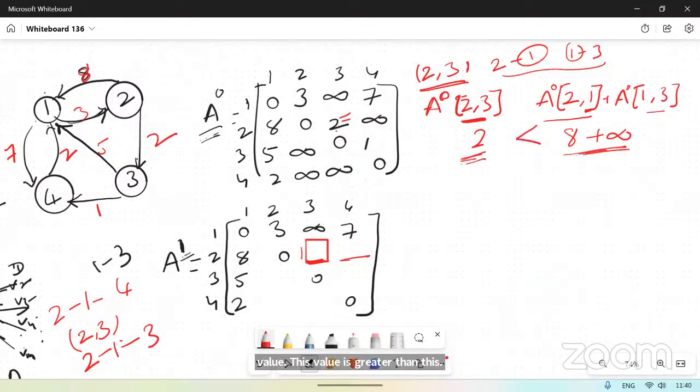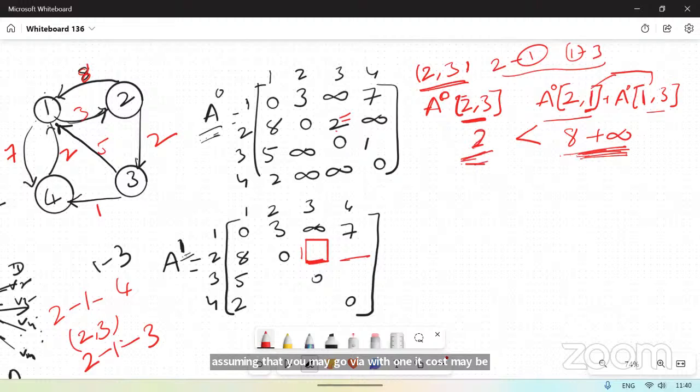This is the existing value and this is the value obtained by introducing a new vertex 1 between the pair of nodes 2 comma 3. You are assuming that you may go via 1, the cost may be reduced, but the cost is not reducing as compared to the existing cost, which is 2 only.